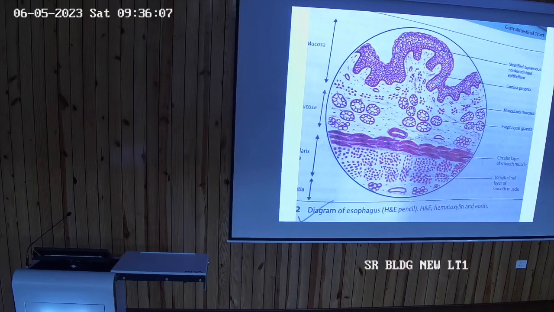Look, this is the section we are taking. Circular muscle fibers are like this. So how do we take the section? Transverse section like this. So circular muscle fibers are seen like this, and elongated muscle fibers are these. So longitudinal layer of muscle fibers and circular muscle fibers. The inner layer consists of circular muscle fibers and the outer is longitudinal muscle fibers. Outermost is adventitia, which consists of loose connective tissue, nothing else.